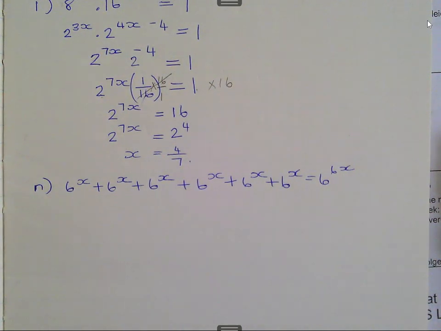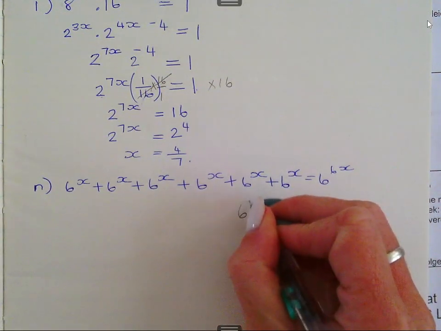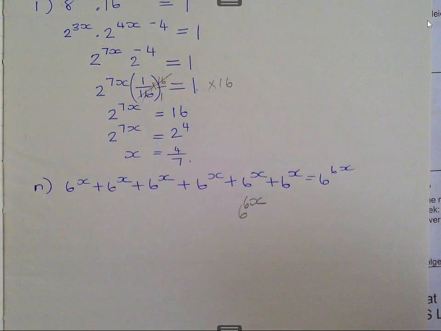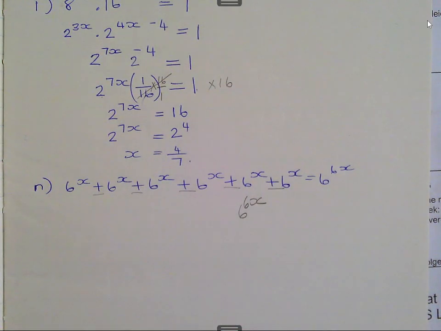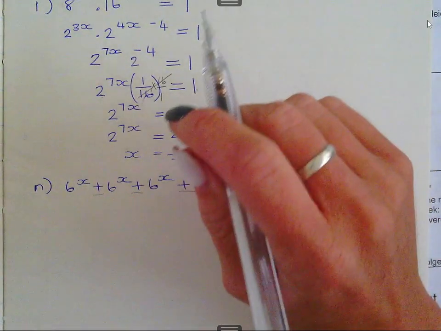She says you add all the x's, therefore it would be 6 to the power of 6x. Is that what you're saying? Okay. Alright, let's consider. One option we have is 6 to the power of x, adding the x's to get 6 to the power of 6x. Now the reason that won't work is because it's plus. If it was multiplication, then we would do that. Now, we have the solution. It's just a different way of saying it.